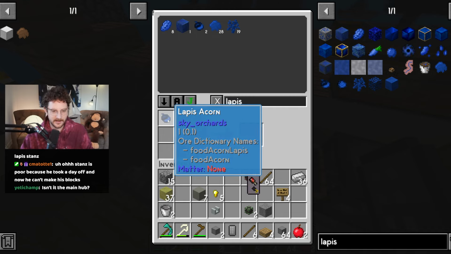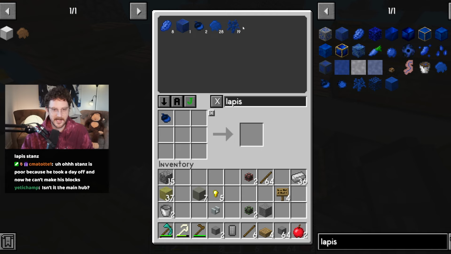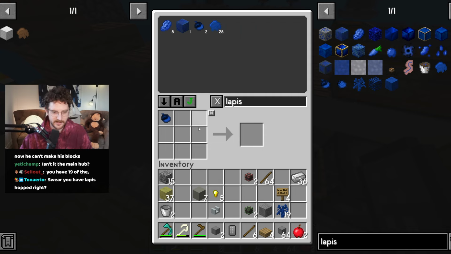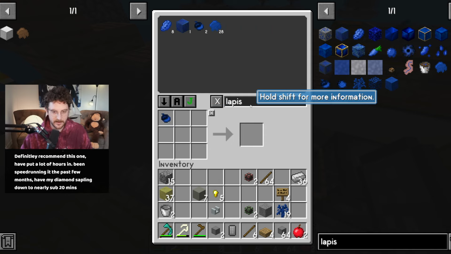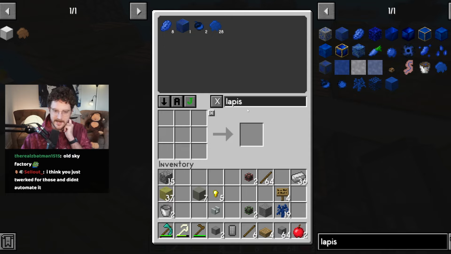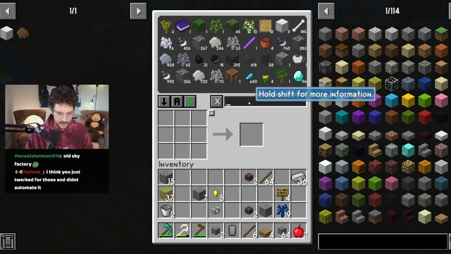I feel like I'm not understanding something about this. I have 19 lapis saplings. I have 19. So how did I not make one of these? Okay, well then I guess we have to make one. I think you just twerked for those and didn't automate it. That explains everything. All right.